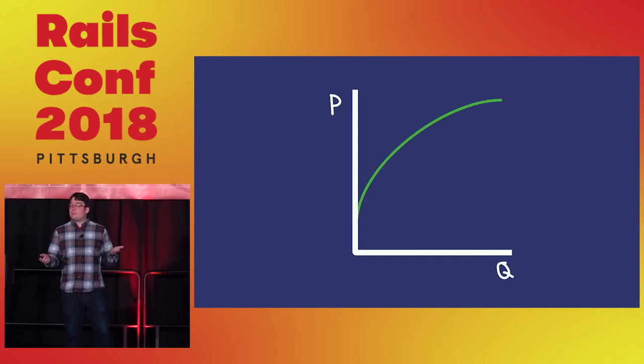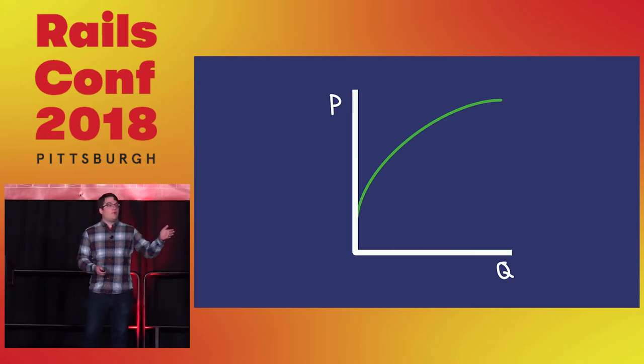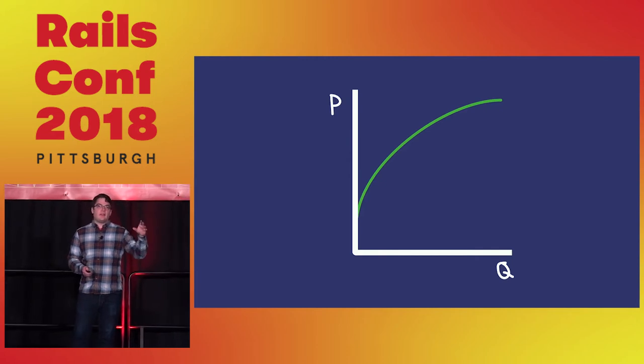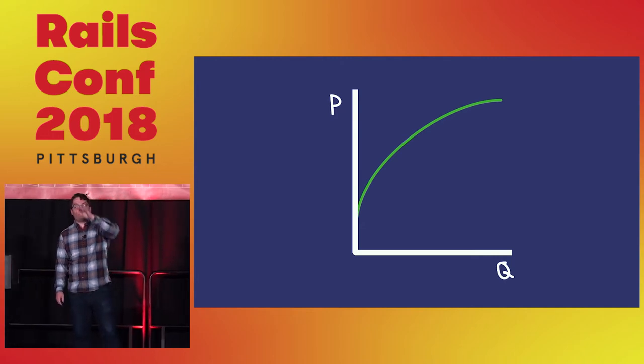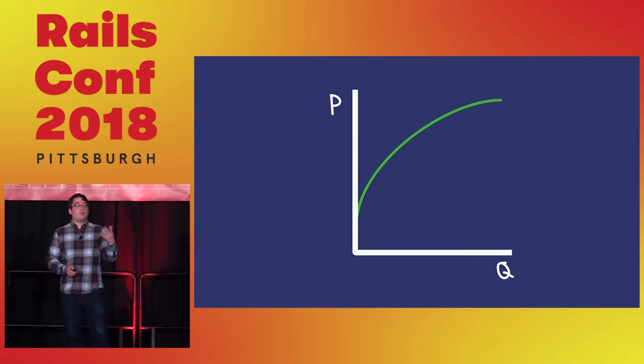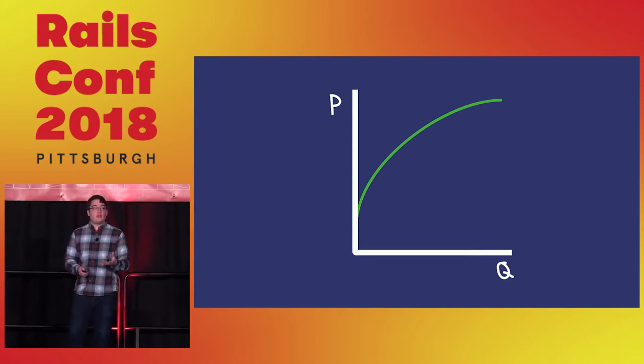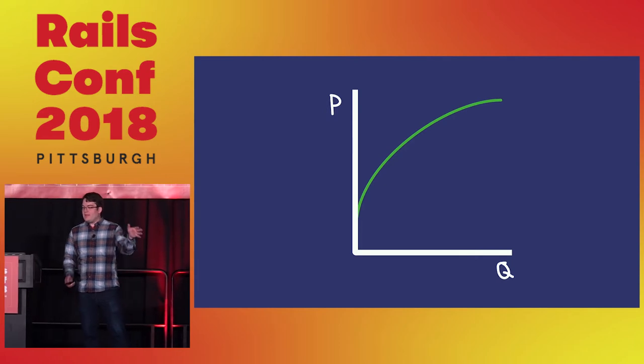When we graph supply, supply curves are always up and to the right. They start at a point where you have to cover your costs, unless you're doing some sort of weird pricing strategy where you're taking a loss on a product. So it starts above the end of the price axis and then curves off logarithmically as you approach your ability to produce what you're making. This is generally a technology problem. We can't infinitely create things. So it's always a logarithm.